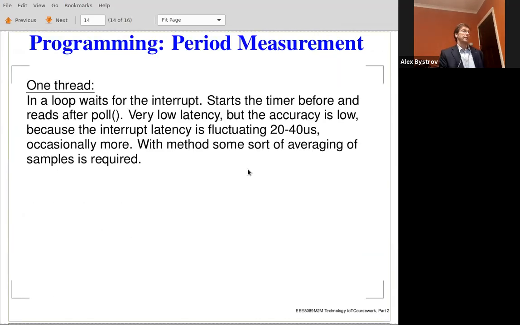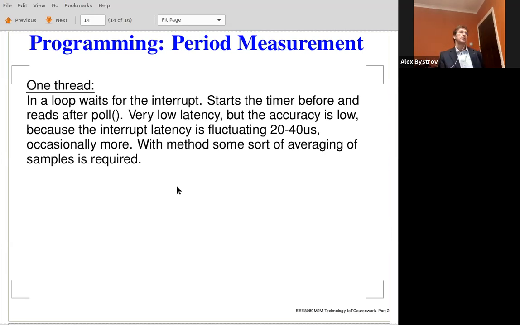If you have some sort of an error, and the error will be happening due to fluctuation of the interrupt latency within a period, then we will have to somehow post-process the measured value. Imagine that you have numbers, rotational frequency or period, and they're fluctuating up and down, although the speed is really constant. So in order to remove the noise from these measurements, you need to do some post-processing, some sort of averaging between the neighboring samples.